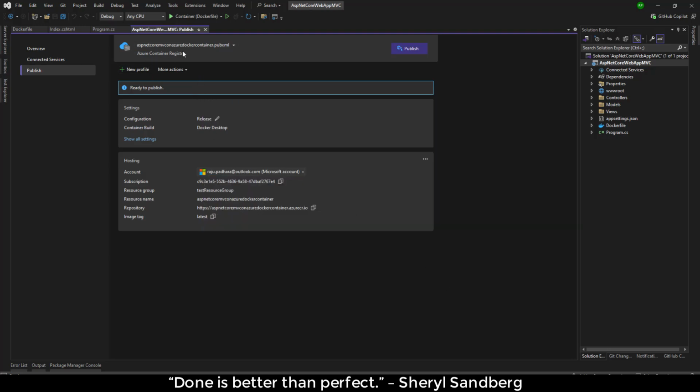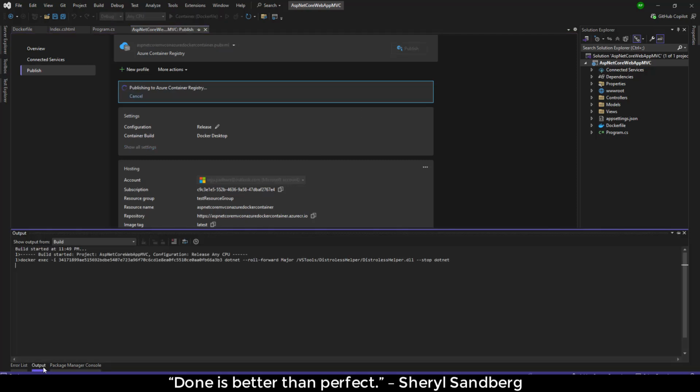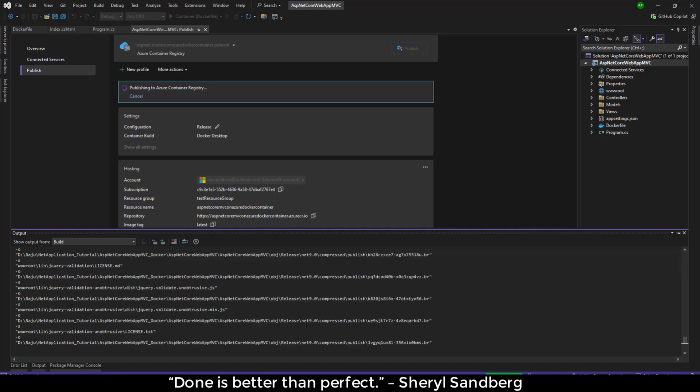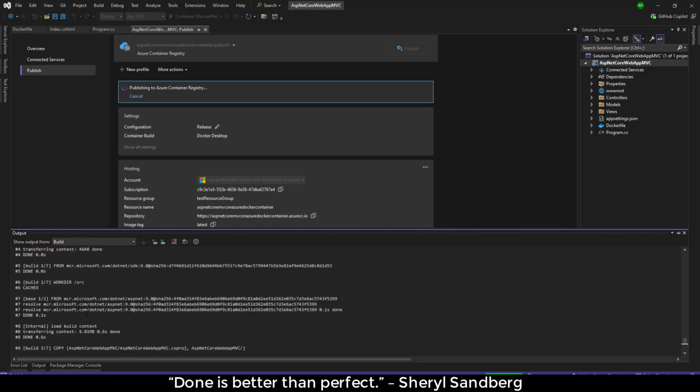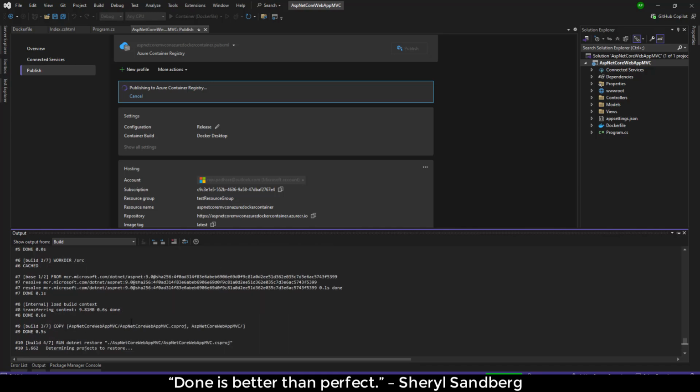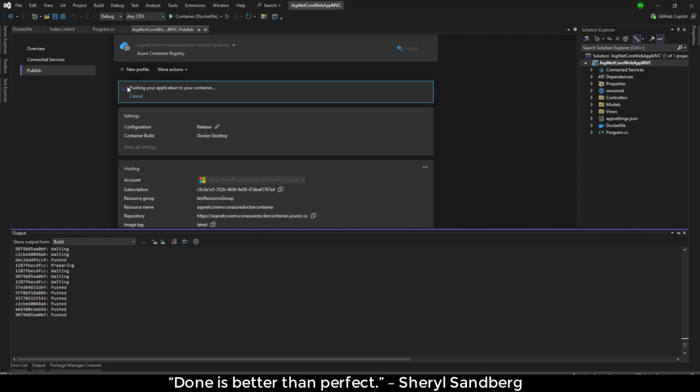Let me close this now. So now the publish profile is ready. When I click on publish, it is going to create packages of the MVC Core application and make an image in the Azure Container Registry. I click publish, and in the output window it executes some commands that we can achieve with Azure CLI commands as well, but Visual Studio provides all the functionality, so I am going to use Visual Studio instead of Azure CLI. It shows the progress of publishing your application to your container.